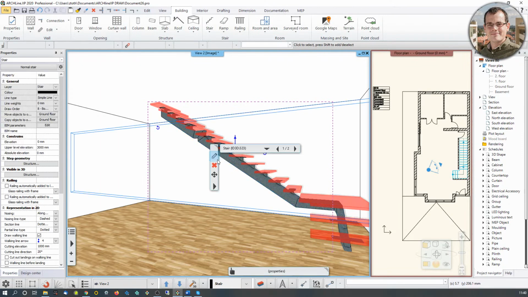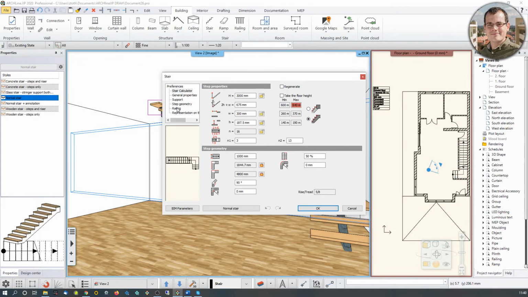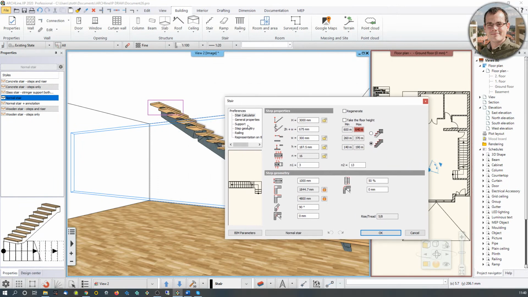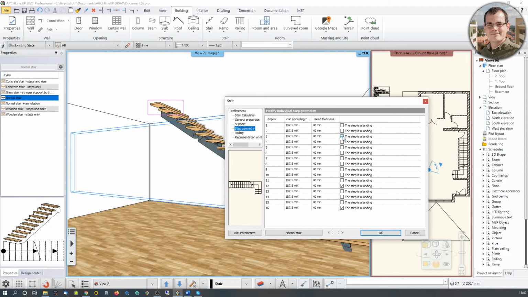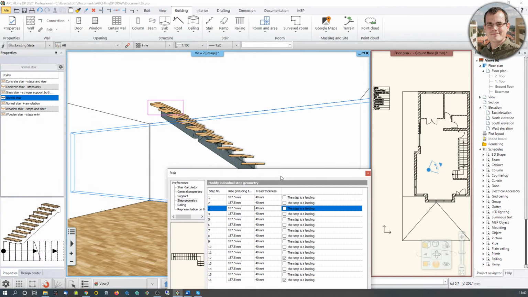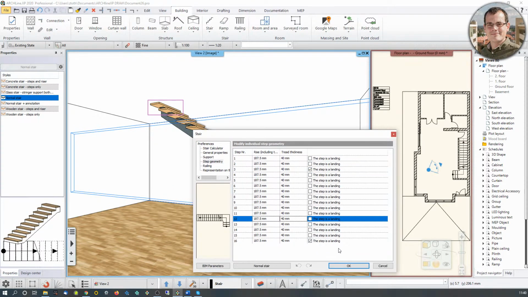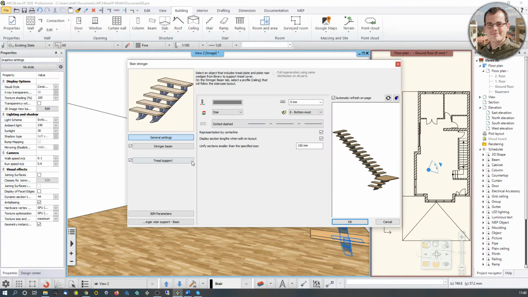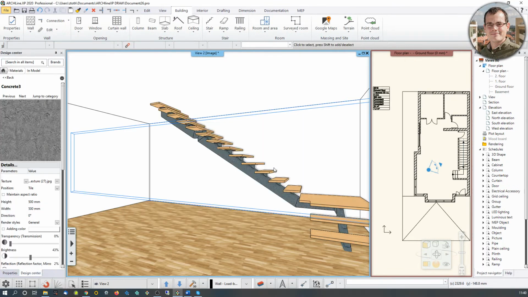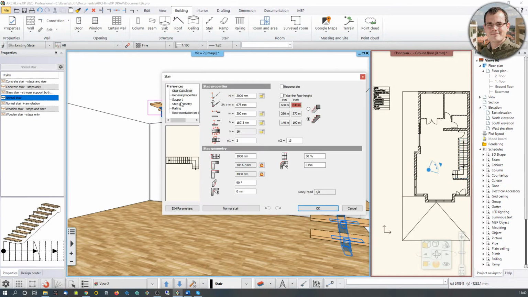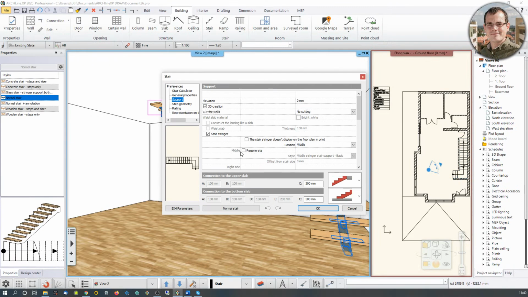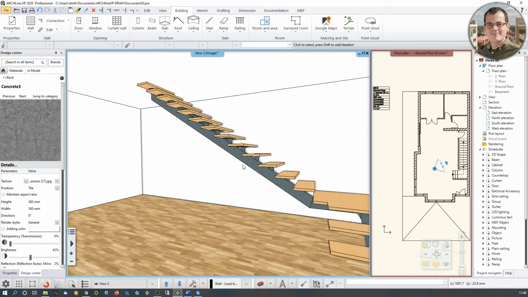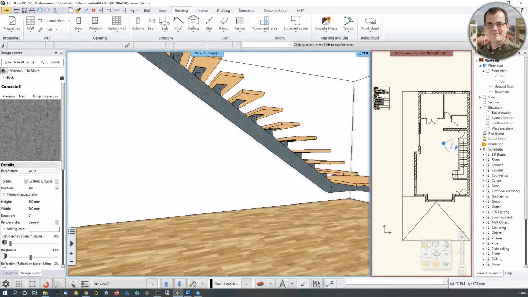Looks like there's a problem over there. I think I have an extra node. Maybe that would explain why my staircase is not looking the way it should. So if I go to the stair properties, I go to step geometry, I see that accidentally maybe I misclicked, but one of the steps is actually a landing, so that's not going to be good. It has to be a step. Hit OK, and I'm just going to regenerate the support over here. So I'm just going to click on the staircase, go back to support, and I'm going to say that this has to be regenerated just like that. So you can have a very nice middle console for this staircase.